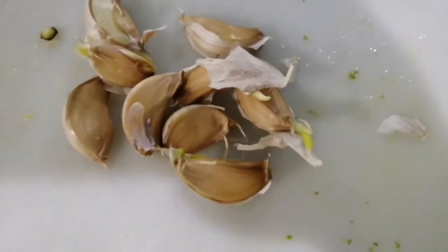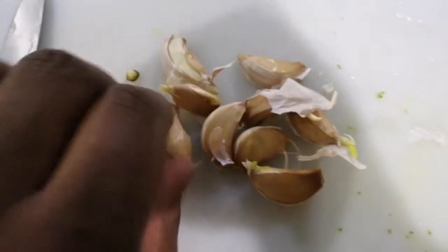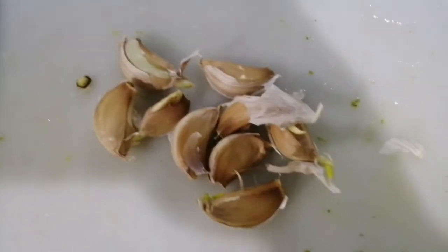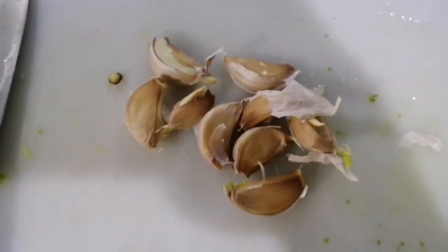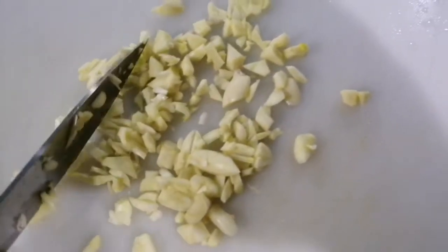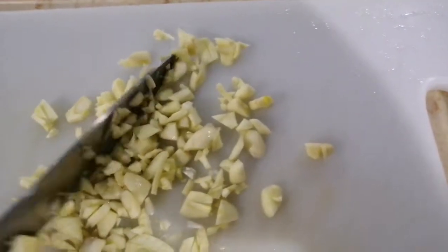Next, I'm going to be adding around 9 cloves of garlic. These are small, so I decided to use 9 of them because they're very small. 4 is enough if they're normal size, but I like garlic, extra garlic. So I'm just cutting up my mountain of garlic, and I'm going to add that next to the marinade.